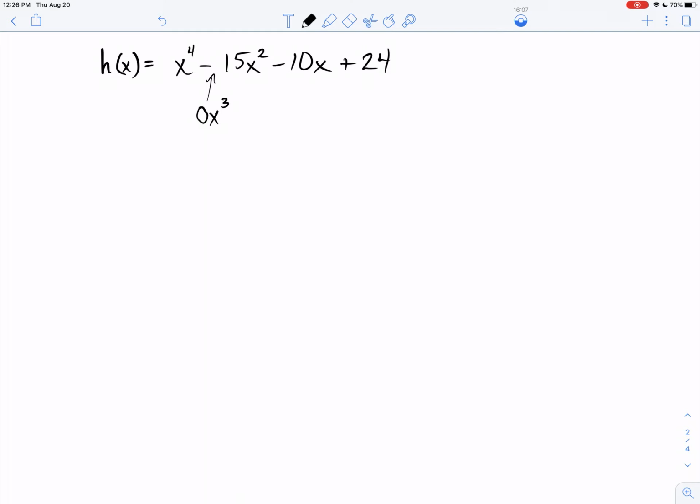Now, here's the other thing that I'm going to let you in on. If it is a fourth power problem, I have to use synthetic division twice. If it was a fifth power problem, I'd have to use synthetic division 3 times. If it was a sixth power problem, I'd have to use synthetic division, you guessed it, 4 times. Now here's the thing, synthetic division, once you get the hang of it, it is not that horrible. It's not the worst thing you'll ever have to do in your life.